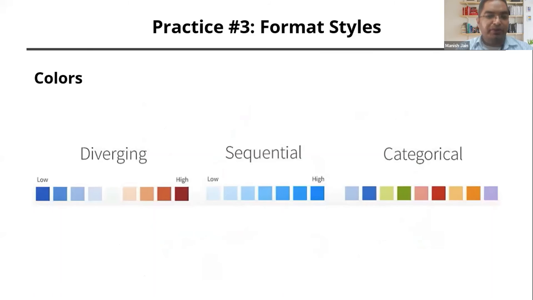Okay, so we need to use the theme. If I talk about the color combination, I'm going for categorical, sequential, or diverging. So we need to choose the color combinations. If I'm making a report for my client, then as a professional approach, we can use sequential. But if the client says that we have different types of parameters, then we can use the categorical component over that. Next slide, please.